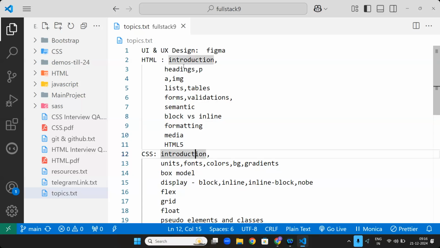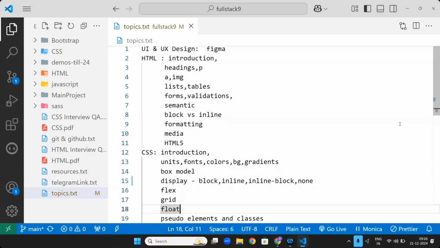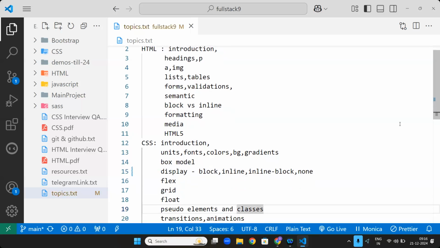And in CSS, we have introduction, units, fonts, colors, backgrounds, gradients, box model, display, display block, display inline block, display none, flex, grid, float, pseudo elements and classes.